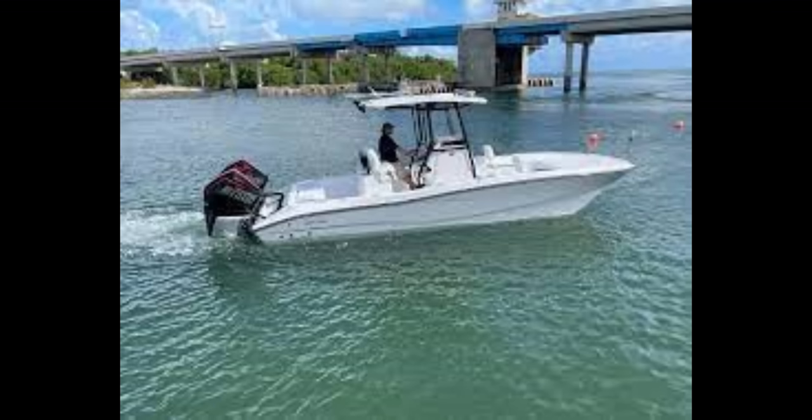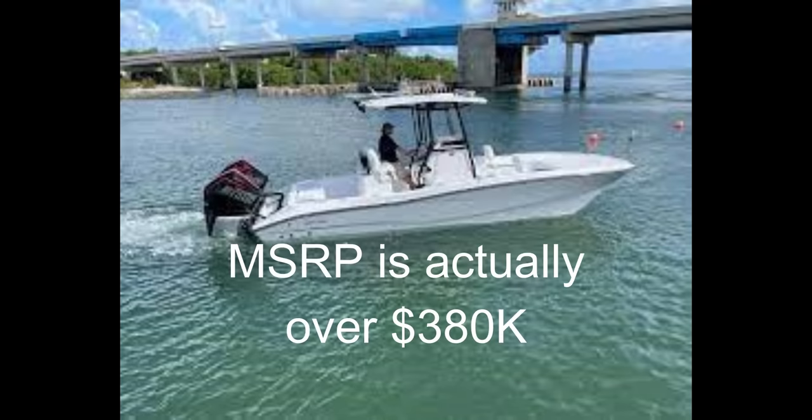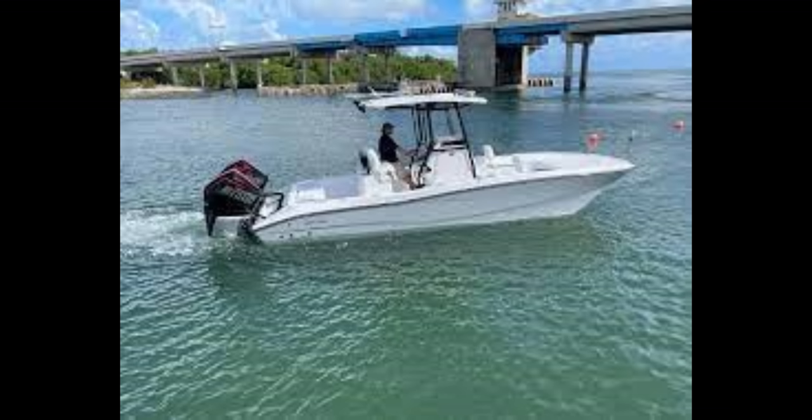The last boat is a small, trailer-able, 8'6" beam, 26-foot Seacat 262 Hybrid coming in at just under $280,000. The actual MSRP was something even more insane — in the mid-three-hundreds if I recall. Nice boat, I'm sure it flies with twin 300s, but $280,000 — I don't know. Let's jump right into it.